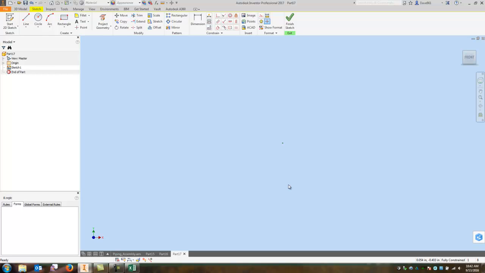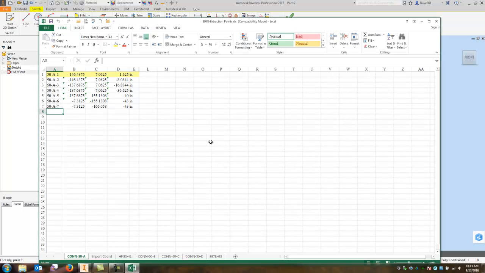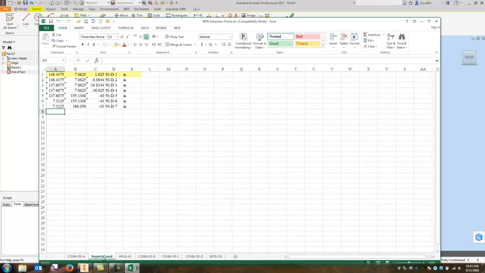Now this program is called Import Coordinates, and it'll import an XLS or an XLSX, so it gives you a little bit more latitude. The other thing is, I'm going to bring this one up, I'm going to drag it forward. This one's a little bit different, it's kind of opposite the previous one where it's XYZ and the name is in the fourth column, which to me seems a little bit more logical layout.